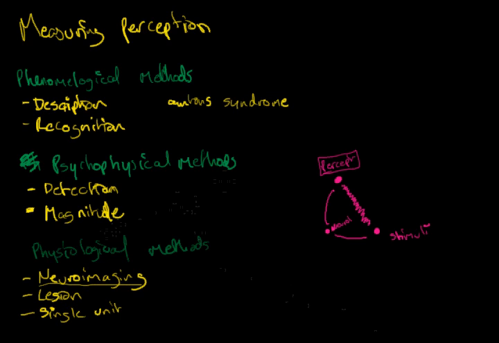But on top of this, let's add that there are a number of other methods of measuring perception. Psychology is full of methods of measuring perception, although not often with the neuroscientific goal of understanding the brain, but rather of understanding behavior. So there are a lot of methods that have come out of psychology, out of the social sciences and the behavioural sciences, and also things like computer modelling.